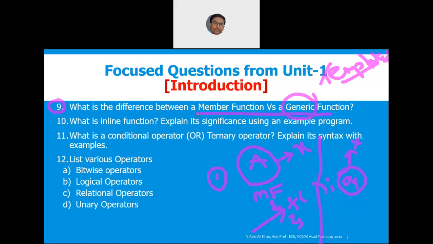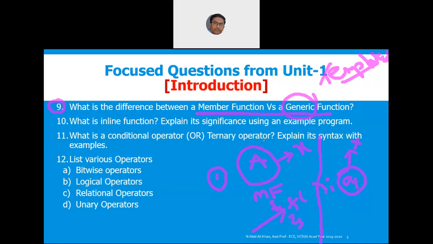In a member function, the declaration of the function must happen inside the class. Then only it is said to be a member function. On the other hand, a non-member function declaration normally is done outside of the main as global scope so that it is accessible anywhere in any part of the code. Agreed? Yes or no?